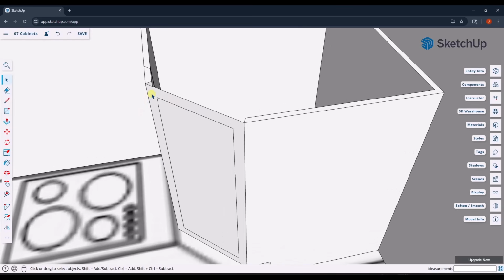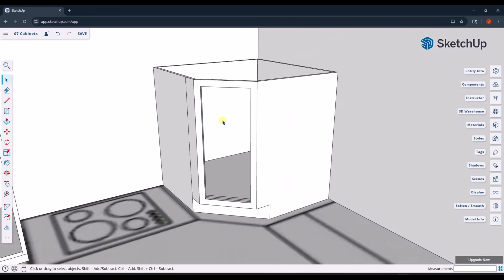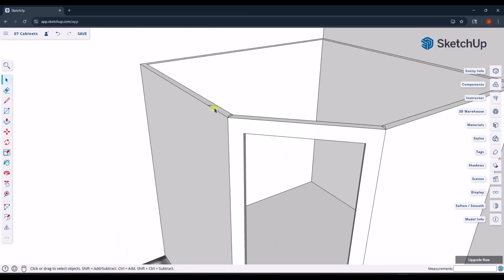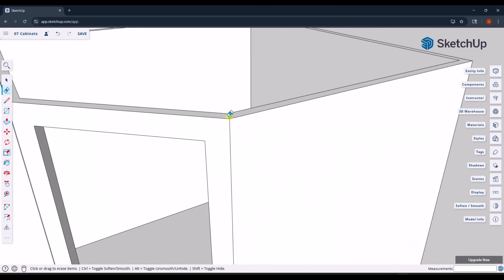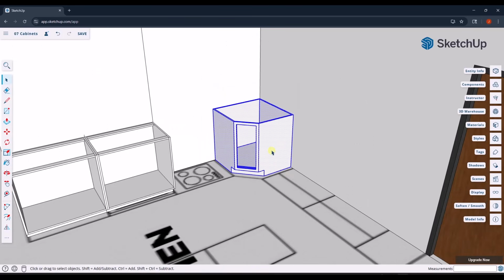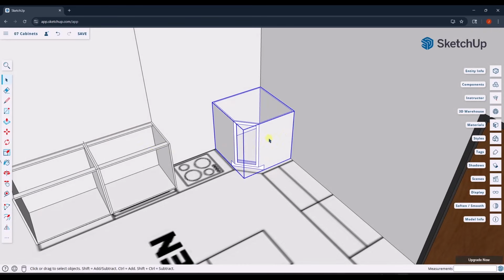And so in this situation, I might just try to push pull this back and just tap the control key to go to create new face mode. And then I'm just going to push pull this to the back side right here and delete out the face. So now I've got kind of the face frame in here like this. So now we've got our corner cabinet in here ready to go. And we are basically ready to start adding cabinet doors. So what I want to do is take this object, right click, and make it a group. So I want to group it so that it's not in the way.